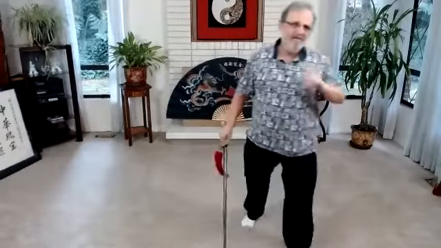And then for the thrust, bow stance, and now because you turned right, you can turn left, and you can use your body turning 90 degrees. Okay, at the end it points to the corner, left corner. Okay, 90-degree turn at the end. Okay, go on.